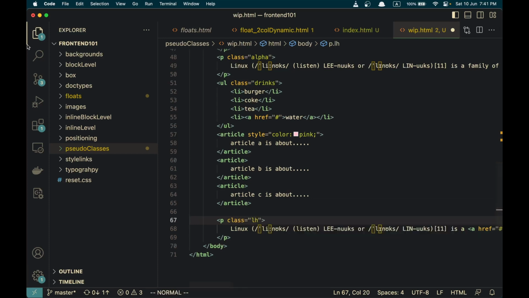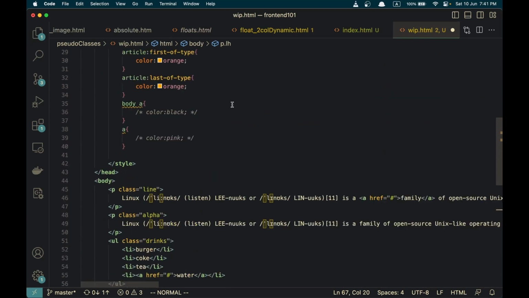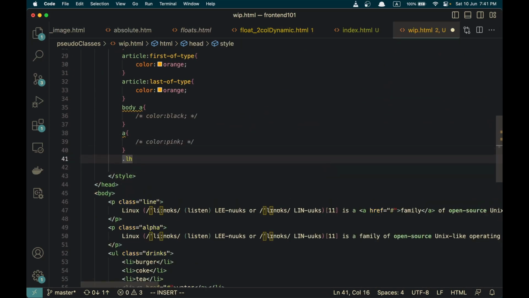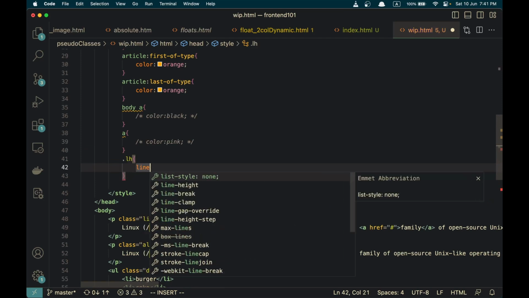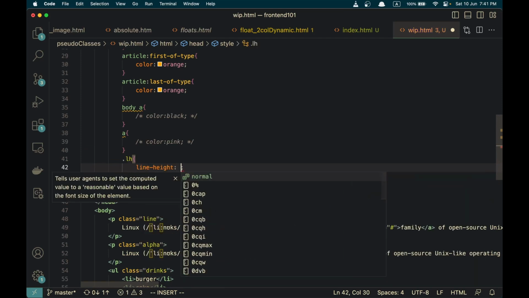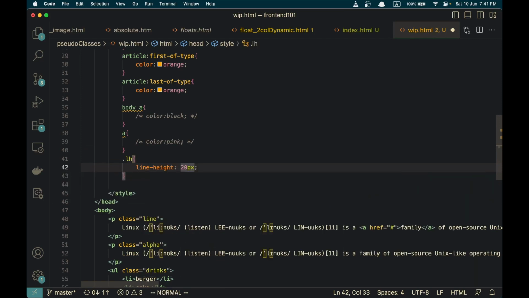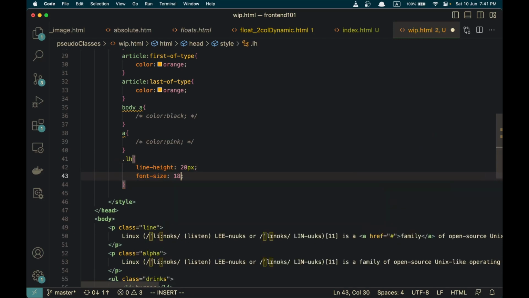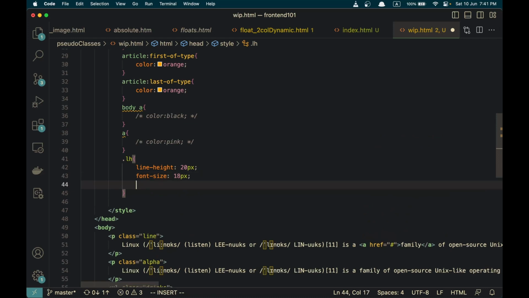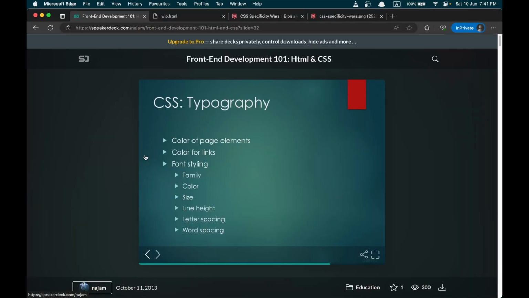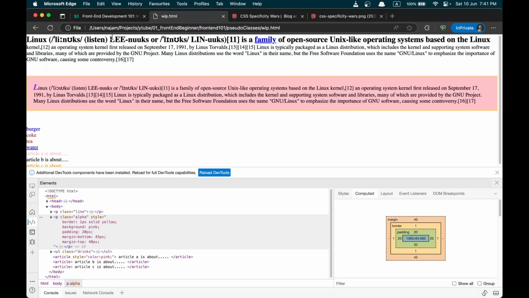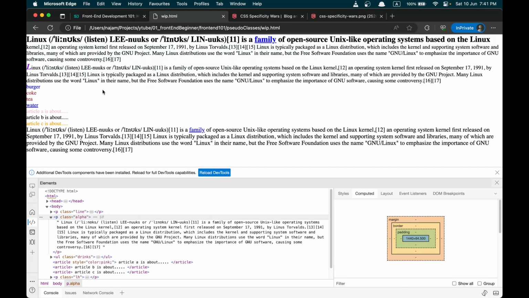I close this, and now we can play with this paragraph with class line height, and we can say line height is 20 pixel and font size is 18 pixel. Oops. And if we refresh our page, now we have this paragraph.